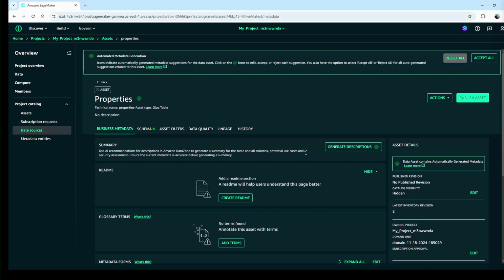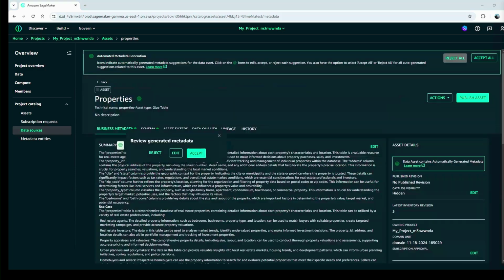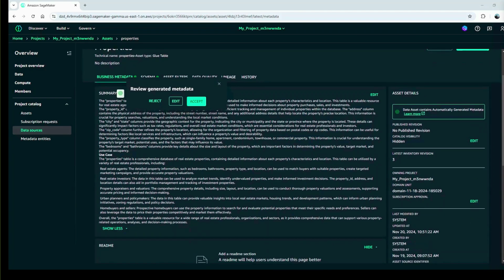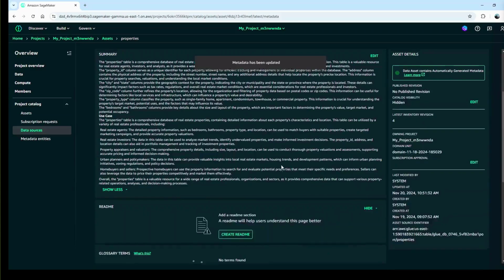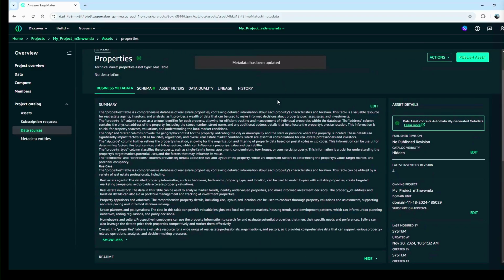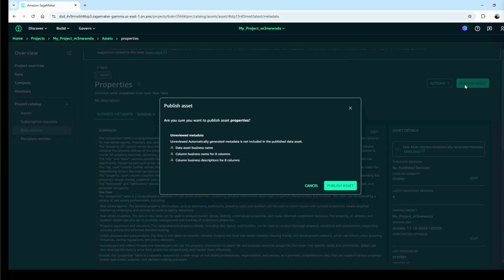Don't worry, you can generate your description by clicking on the Generate Descriptions button. And within a few seconds, with the magic of Gen AI, you can see a summary of that data set being generated for you. You do a quick skim of that summary. You can edit it if you want to. And you can accept the summary that was generated for you. Remember, there's no training or anything required for you. This just worked for you out of the box.